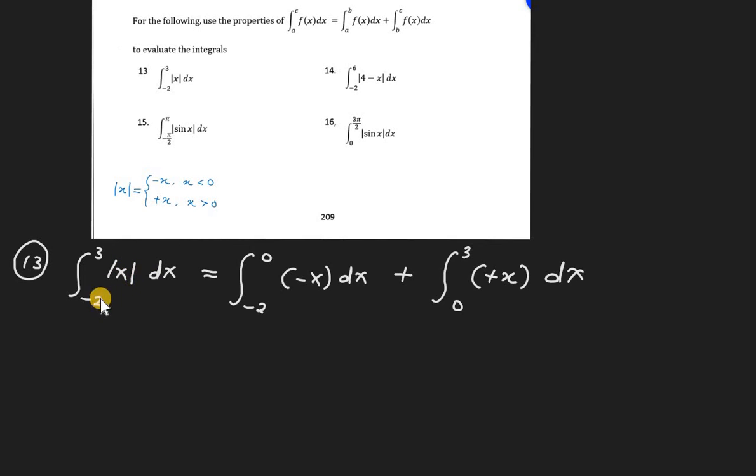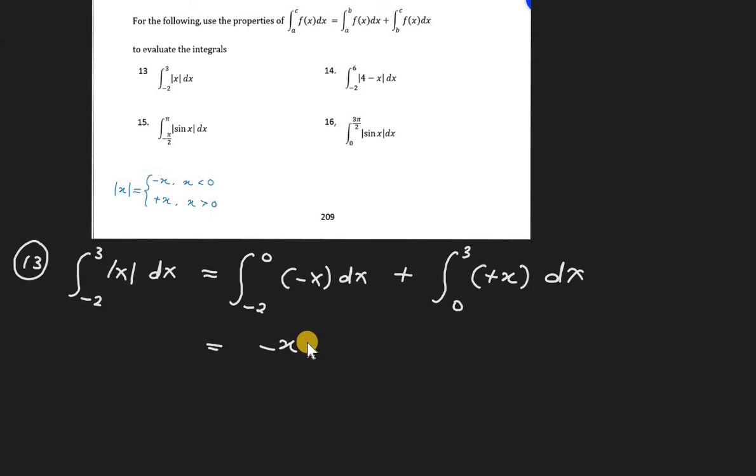So as we define this absolute value with the correct interval, it is a negative value for x less than 0. So meaning for negative 2 until 0, where 0 is between negative 2 and 3, this function carries a negative value. As for greater than 0 until the upper boundary 3, this absolute value function carries a positive value. You have to define it first correctly, and then after that only you can integrate.